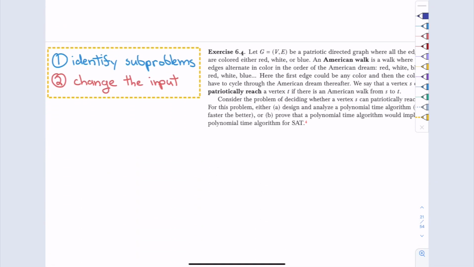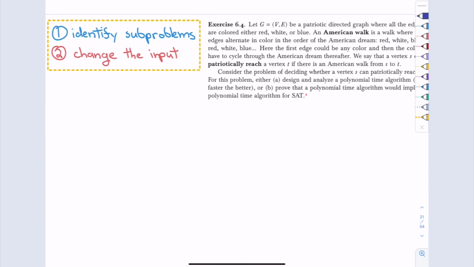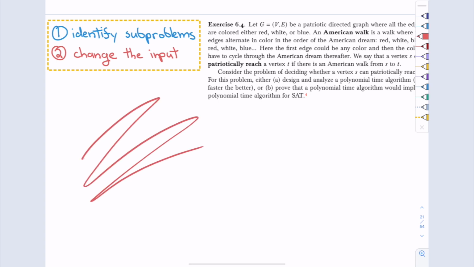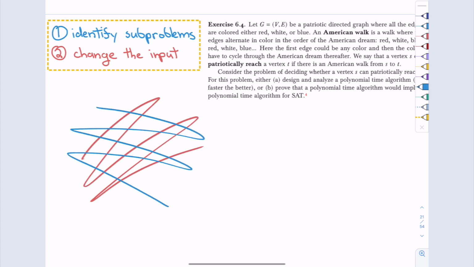Okay, so the problem we posed to you guys in PSO: you have some kind of graph where you have red, blue, and white edges, right? And then I'll use gray, I guess. So you have three colors of edges, and you can only do walks that are alternating red, white, blue, red, white, blue, red, white, blue. And this problem is kind of funny because it's a little complicated, but it's not infinitely complicated.